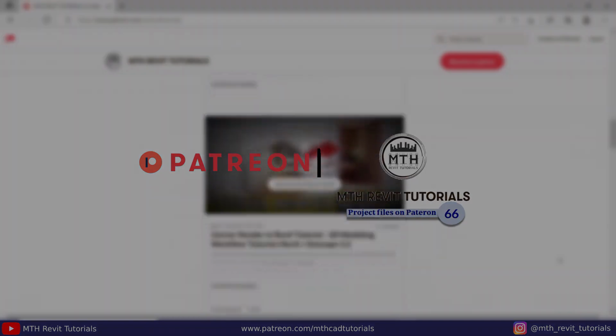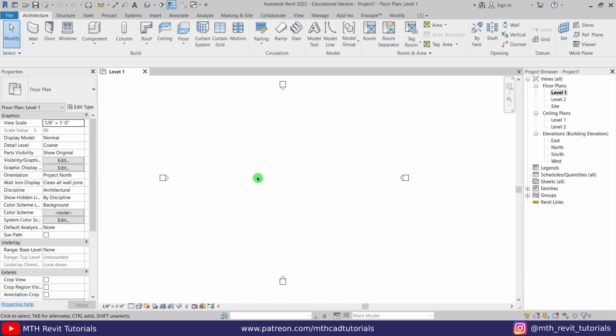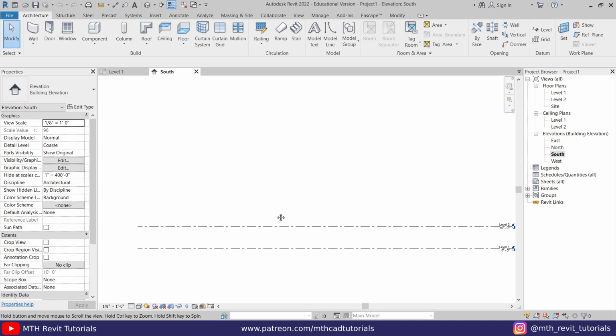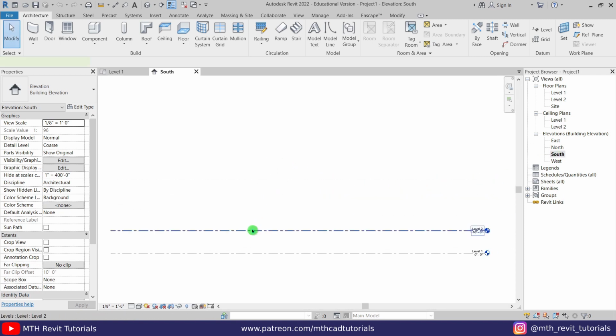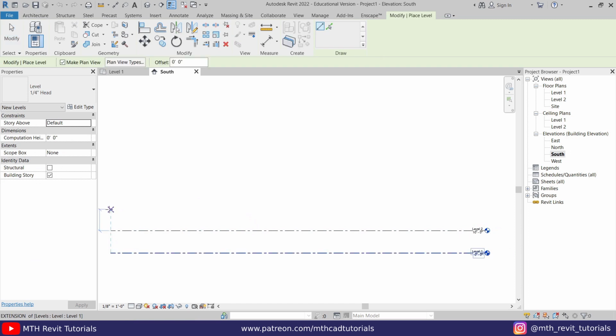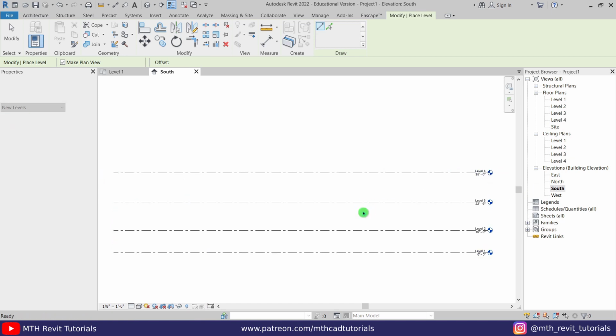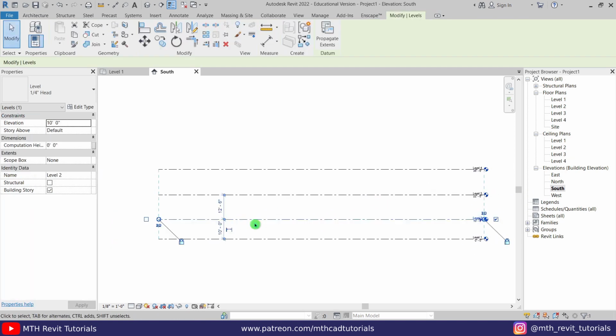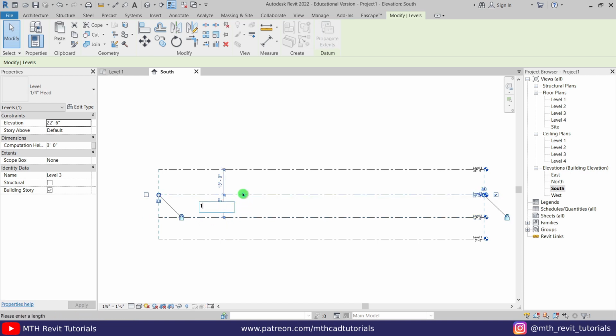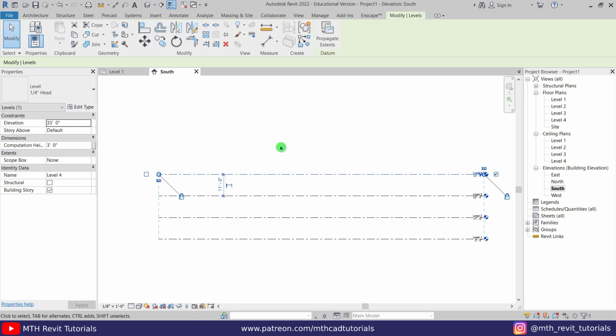Now let's get started. So here I'm in Revit and first I'm going to create some new levels. So let's select this one, press C on the keyboard to create similar, and I'm going to create two more of these here at 11 feet each. First let's change the height of this one and make it 11 feet. The second one also should be 11 and the last one also will be 11 feet.